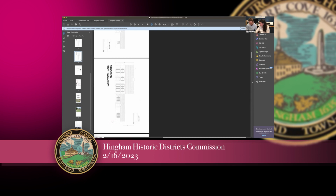Patio, we're going to revisit. So I would almost consider that a separate application. Yeah, I was going to say, Meredith and Chris, you've done a great job. I think we need to close out this application and begin with a new one with the other elements that you're talking about. Right now we've got so much to look at, and if we can limit the scope, that would be helpful. So why don't you come into the office and we can discuss this and get you set up for another application.